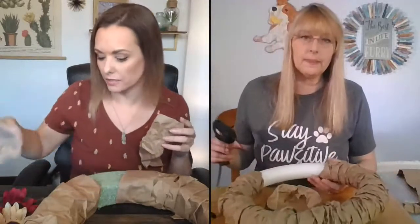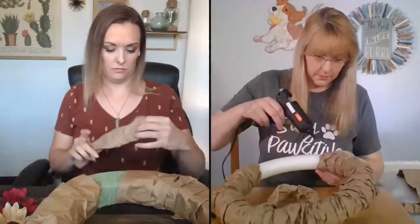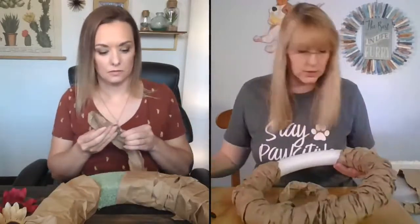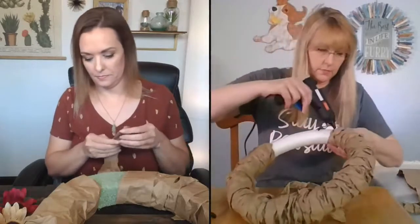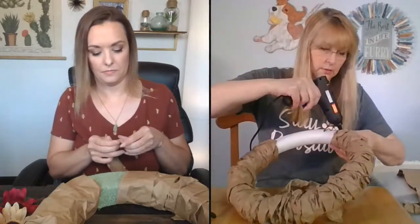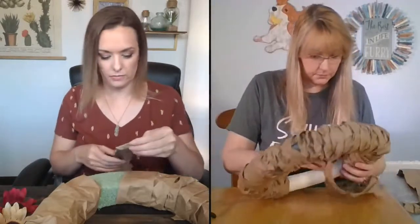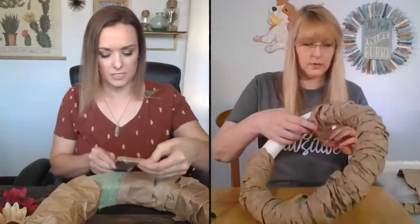I have some stick base pins here that I'm using to pin it into my wreath. And I think for yours, that green foam, it's probably easier to use the pins, just because sometimes the glue doesn't actually stick. It pulls the foam up rather than sticking to the foam. And this foam does kind of shed quite a bit. So I think the pins work pretty well for this type of wreath.